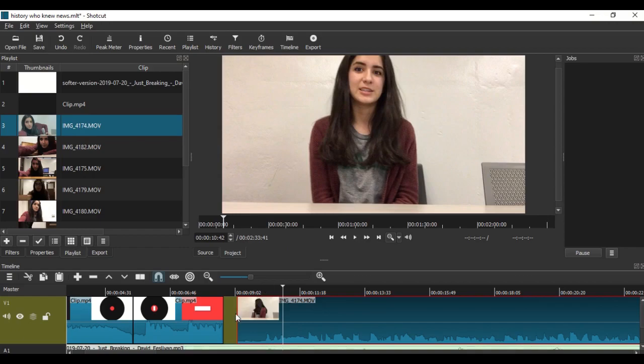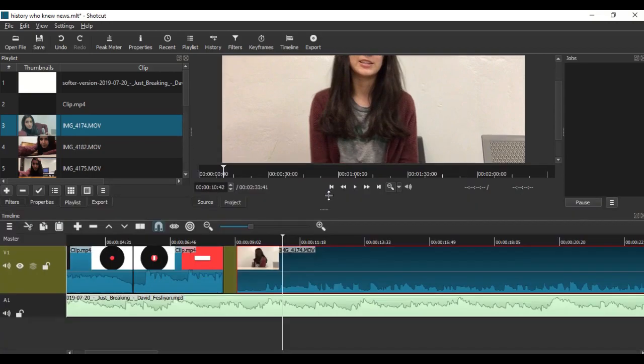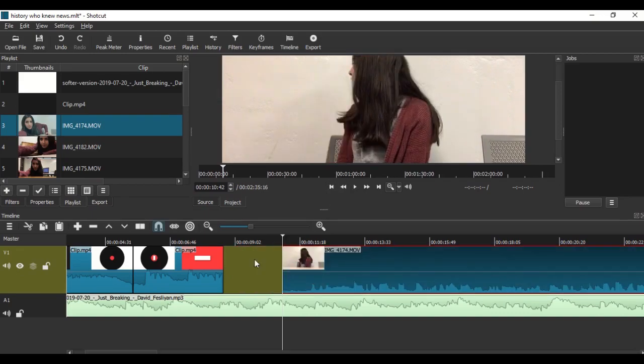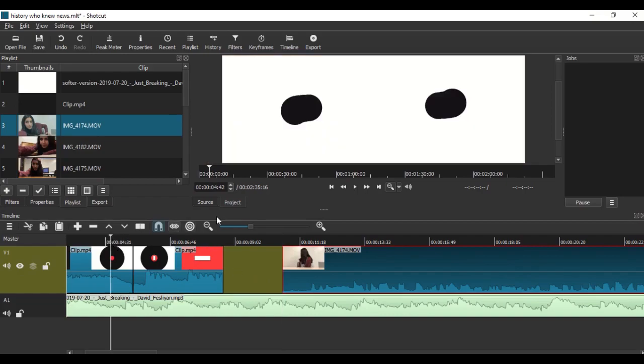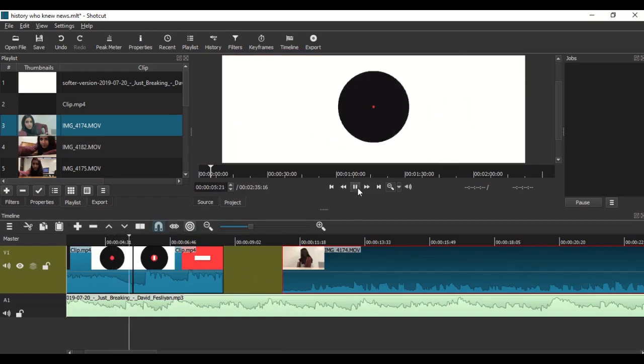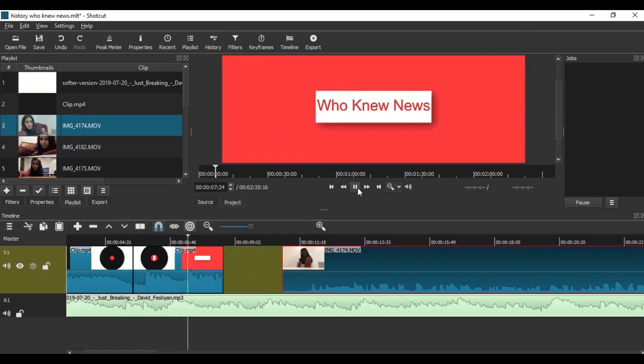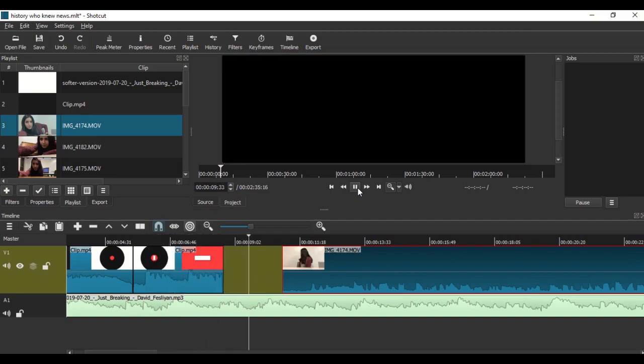And then this. So nice. Right now I want to be looking at this area, so I'm going to pull this up. I kind of like having the fade to black in there. I want a little bit more time. So if we play through this, it's going to go to black. That's a little bit too long.